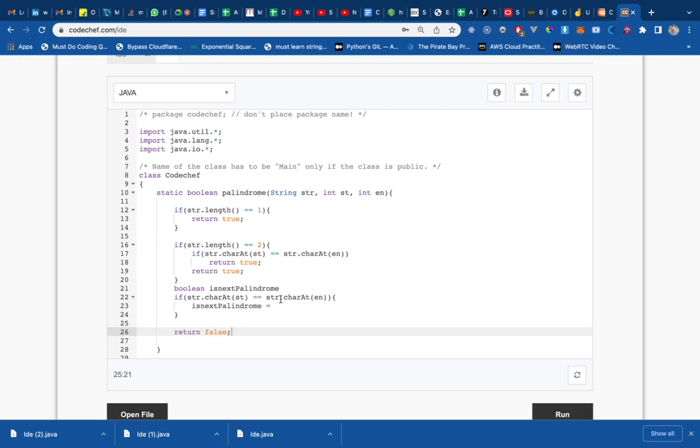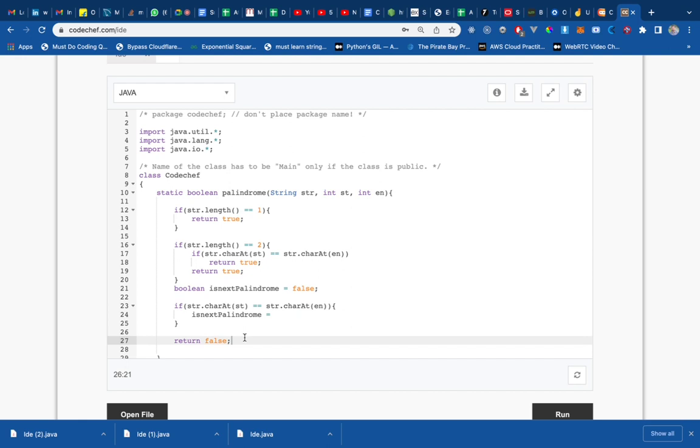Is it making sense, guys? I can directly say return false if the current string I am having is not a palindrome, so it doesn't make sense moving forward, right? So we can stop there, just like breaking from the for loop.